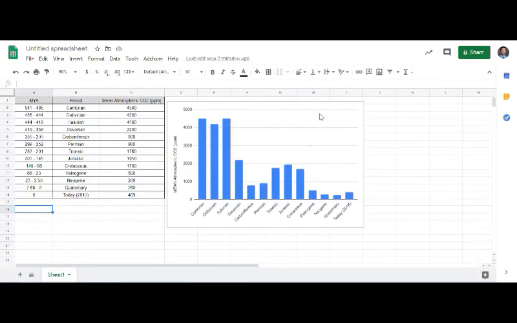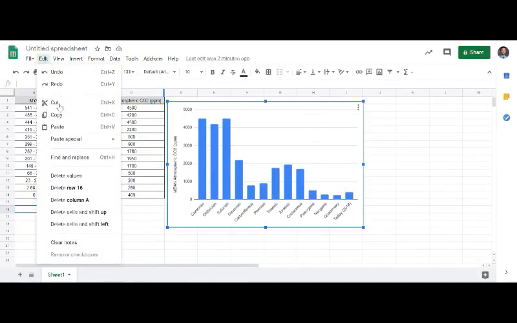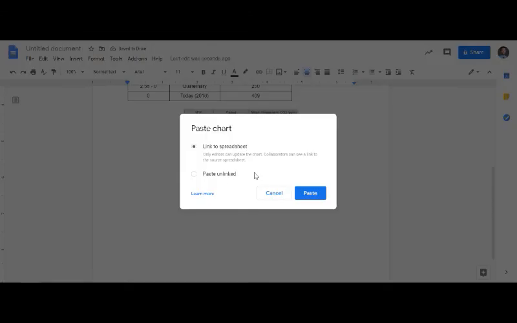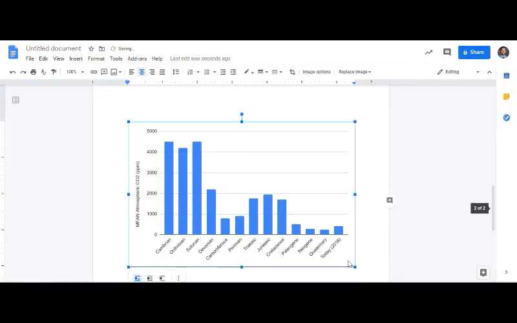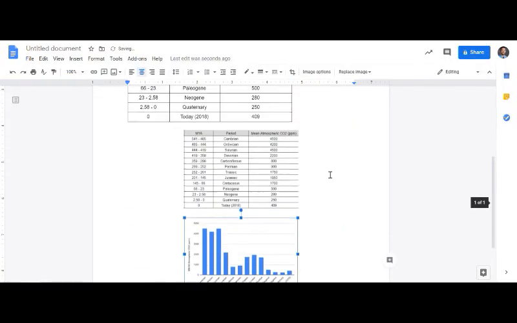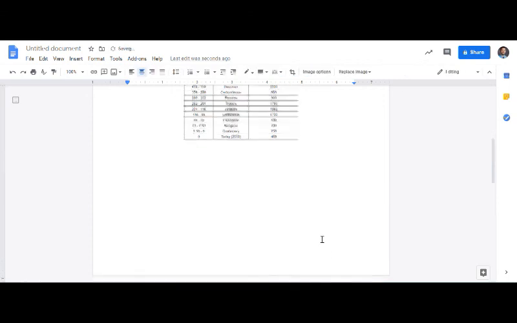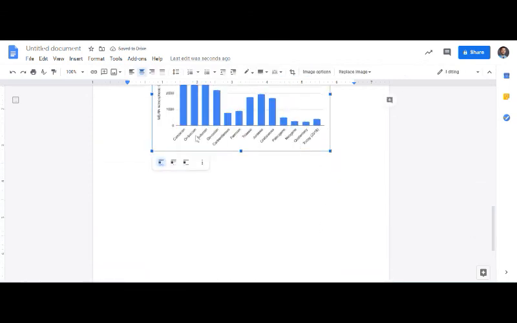All right, as far as your graph goes, you just click on that here, come over to Edit, Copy, and you come underneath here just like this, and you can paste your graph just like this. Again, paste it unlinked, it makes it better. So if you resize it like this, you'll find you can get them all on the same page, but you do want to make it big enough that you can actually read the writing.